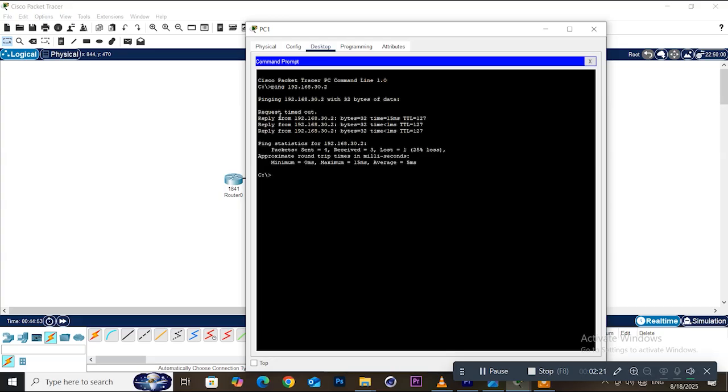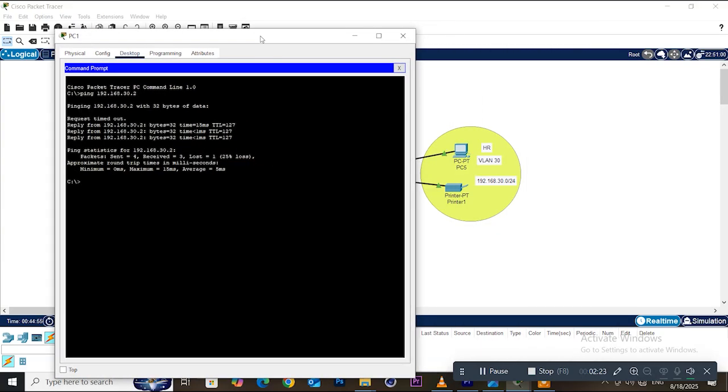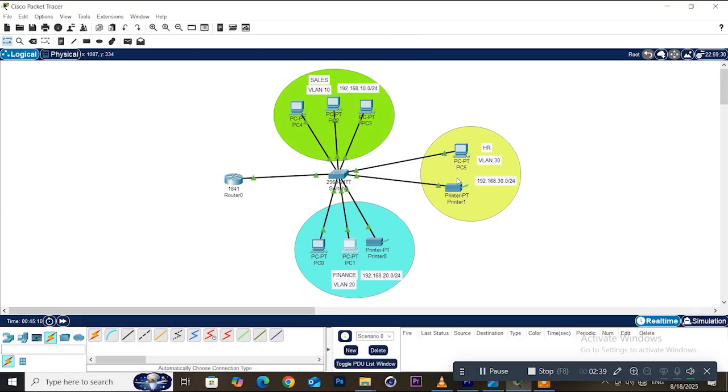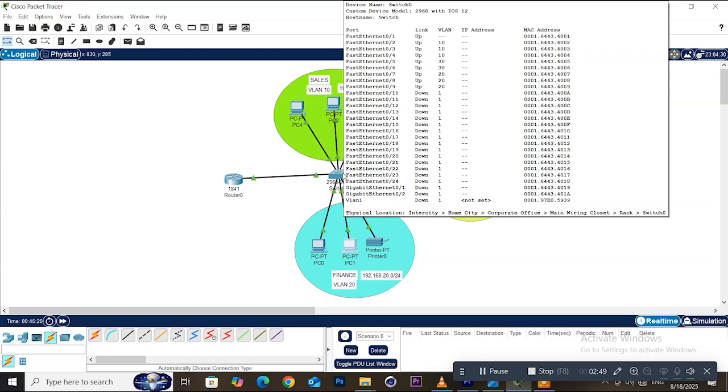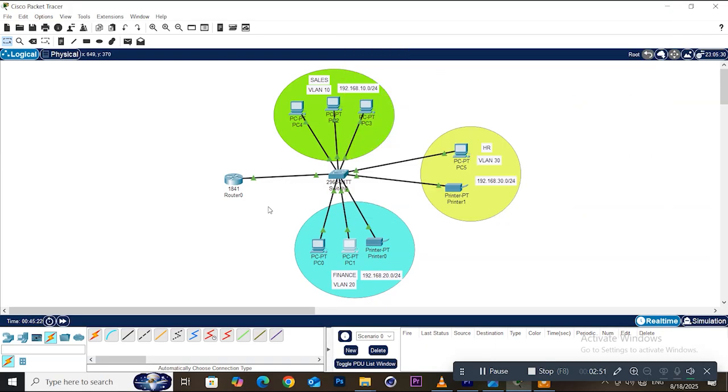Boom, you see that the HR PC is successfully replying back to this ping request. Like I said, the first failed ping request is due to ARP, and you see that the remaining packets go through successfully, meaning that these PCs can communicate with each other, though they are in different VLANs and though they are in different networks. All this thanks to the concept of what? Inter-VLAN.